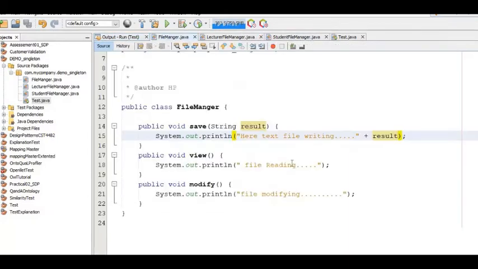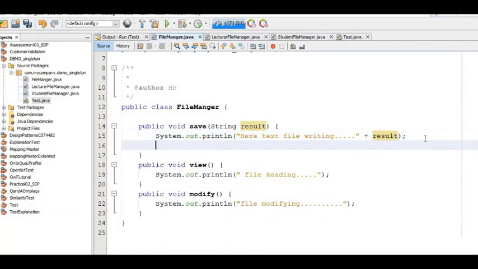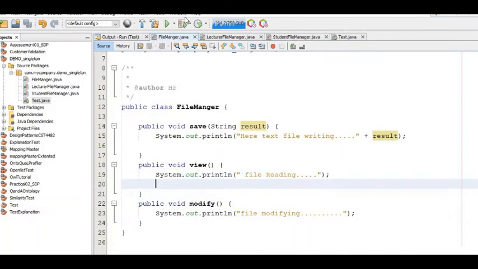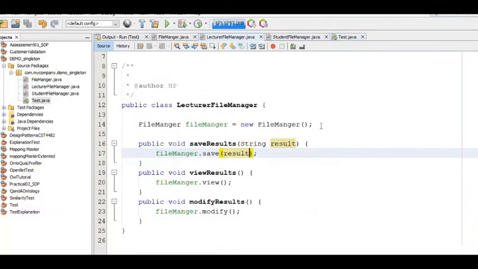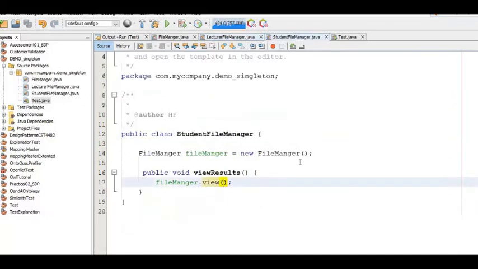So then let me slowly go through my code. This is my file manager. This is the place where I will add the file writing code, and this is the place where I will add the file reading code. Considering the lecturer file manager, you can see I have created the file manager object in order to call the file manager function, and the student file also has the file manager object in order to call the file manager view function.